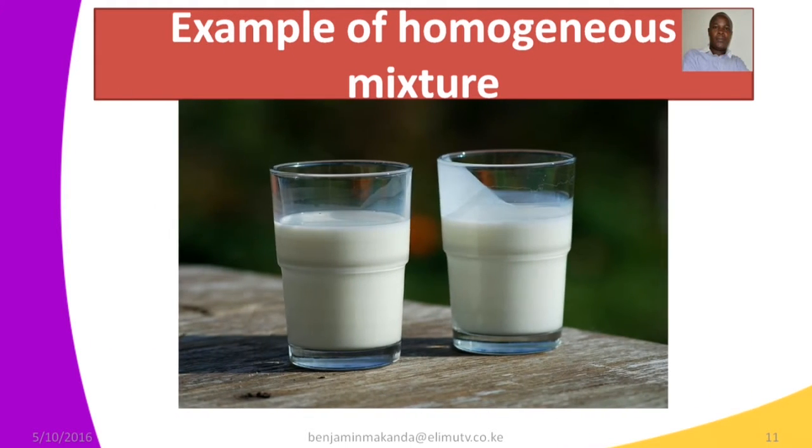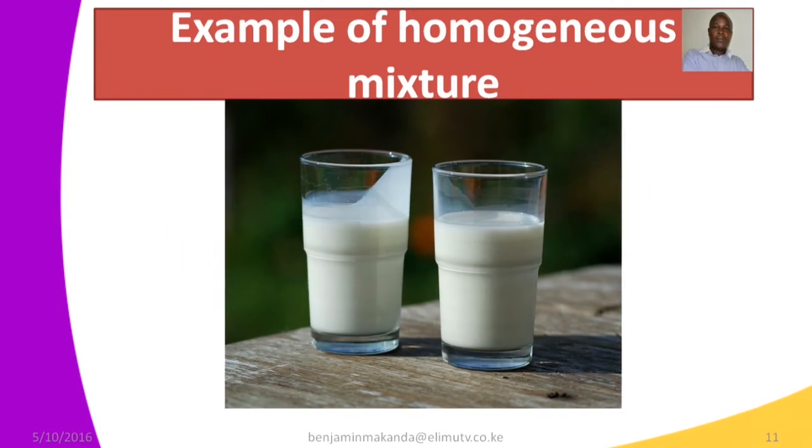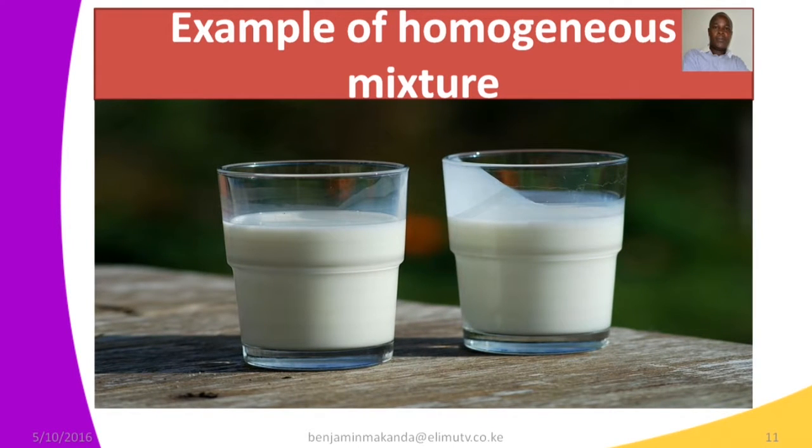This is an example of a homogeneous mixture. You can't identify the individual components. Let's assume this is milk that we have mixed with water. You can't identify the water and the particles of milk because it has a uniform composition. This is what we call a homogeneous mixture.